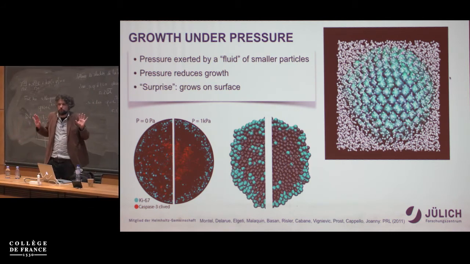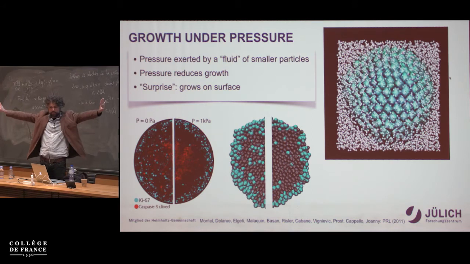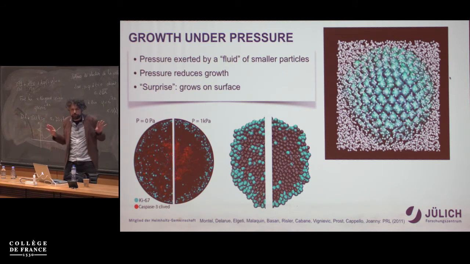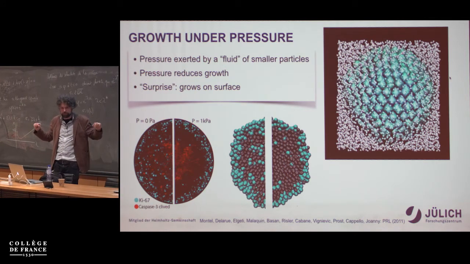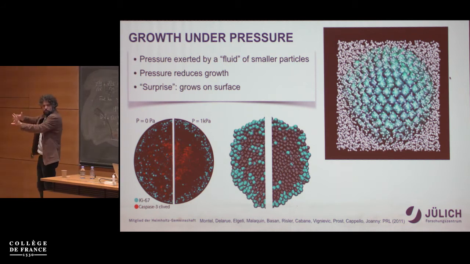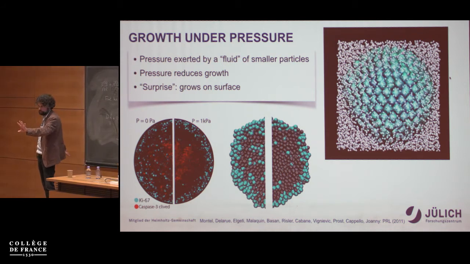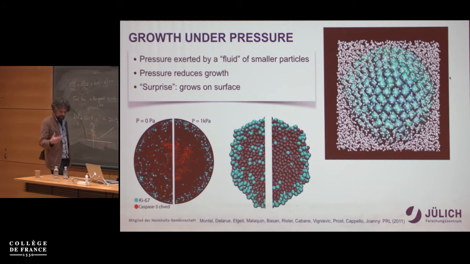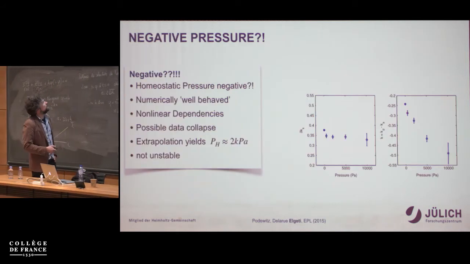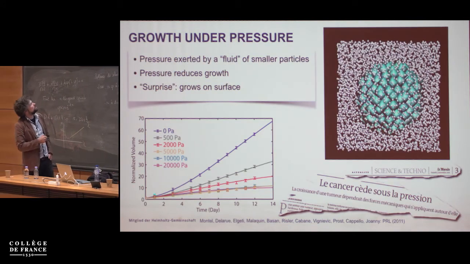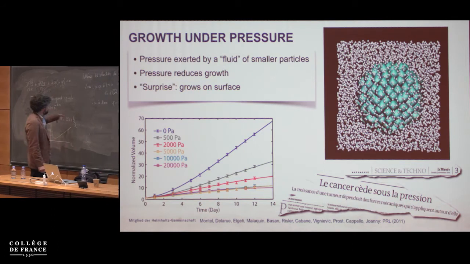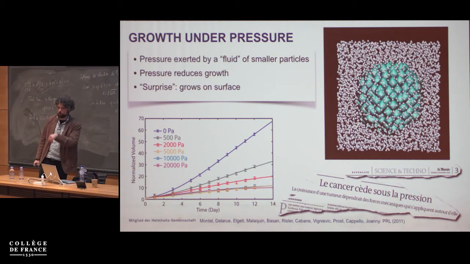If you want to make space for yourself to divide, you need to push your neighbors away, which is much more difficult if you're in the center of a crowded room, whereas if you're at the edge of a crowd, you can sort of remove half the strain field. Make sense? So that's a mechanical surface growth effect. That fits the equations quite nicely. So these blue lines here are actually solving these equations under this assumption that you grow more on the surface.